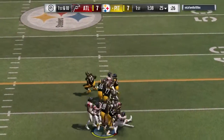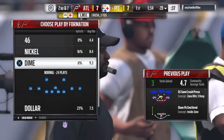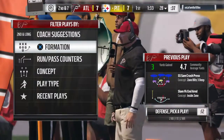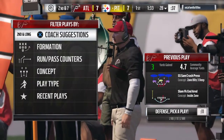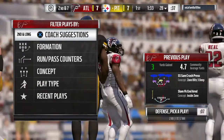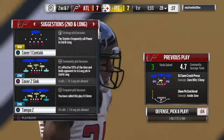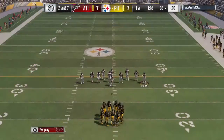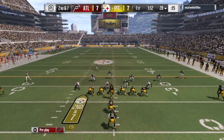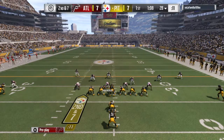Now a carry for the former Michigan State man, Le'Veon Bell. 3 yards on the pickup there, and it'll be second down. Well, they held him to a short gain on that one, and it almost felt like on that first run, they were trying to just throw the jab at him. So how do you stop a jab? Get closer and smother it, just as they did on that last play. And some extras coming up on the line here, readying for the blitz.